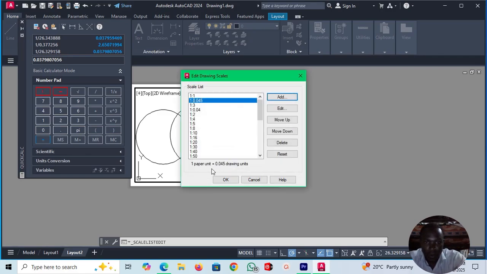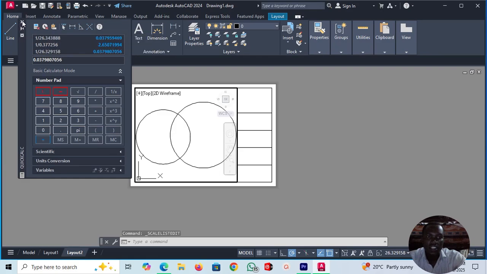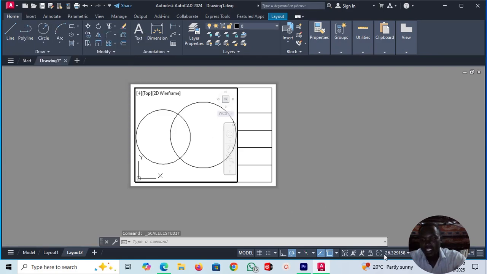So you will see one paper unit equaling 0.045 drawing units. Now we press OK. So we have set up our scale in this area.